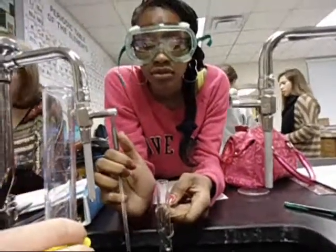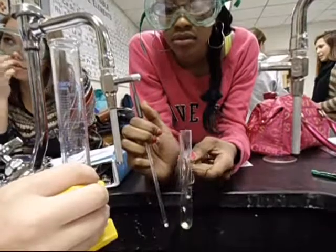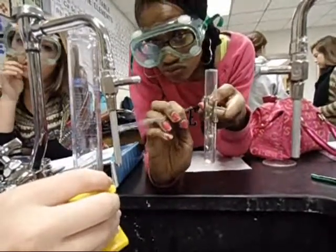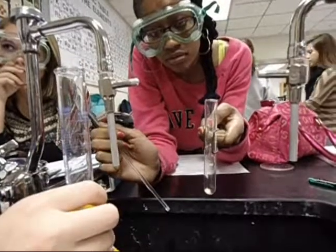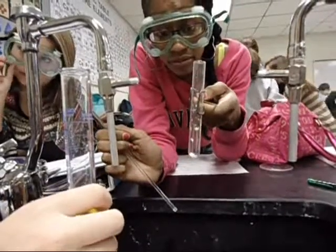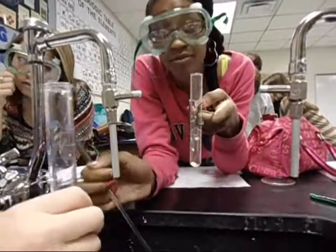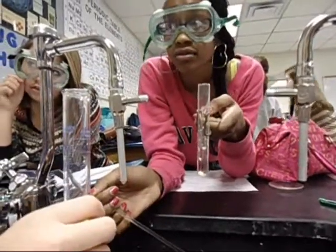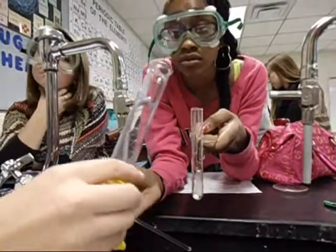Now we are pouring a little bit more than 1 milliliter of hydrochloric acid, HCl, into our test tube of less than desirable amounts of caffeine crystals. That's why we were doing this. We have about 0.06 grams of caffeine crystals in there right now, and we're about to pour.